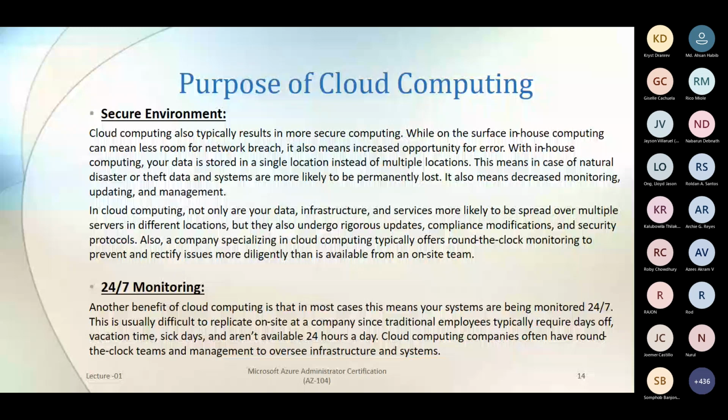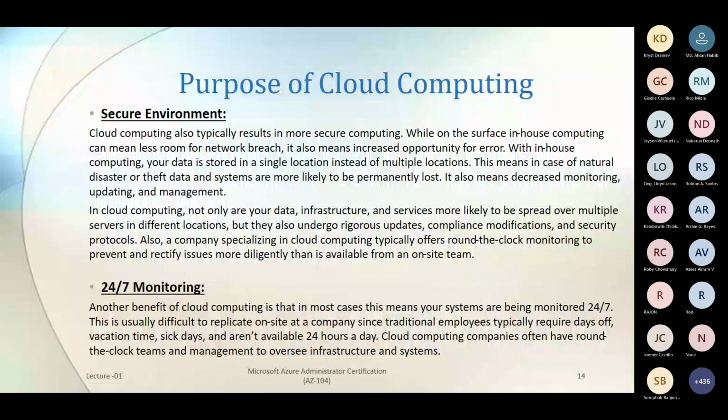With in-house computing, your data is stored in a single location instead of multiple locations. In a cloud service provider, they store your data in different regions and different data center locations.